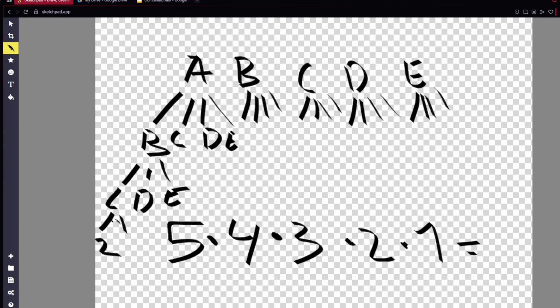And because we lose 1 option each time, we have 5 groups. Each group contains 4 options. Each of those 4 groups, which will be 20 groups when we do the math, have 3 options. So 20 groups have 3 options, which will give you 60 options. Then we have 2 more options and 1 more option. So that's how it works.